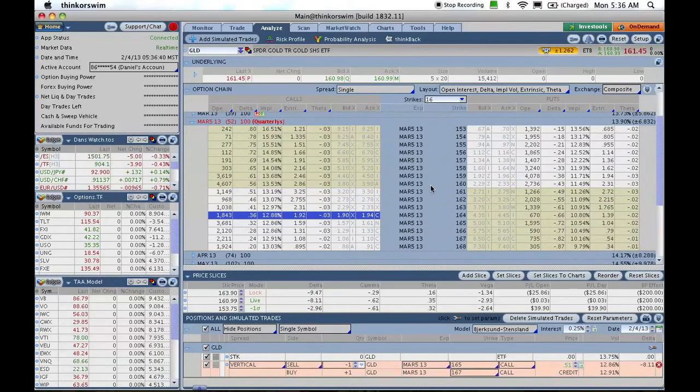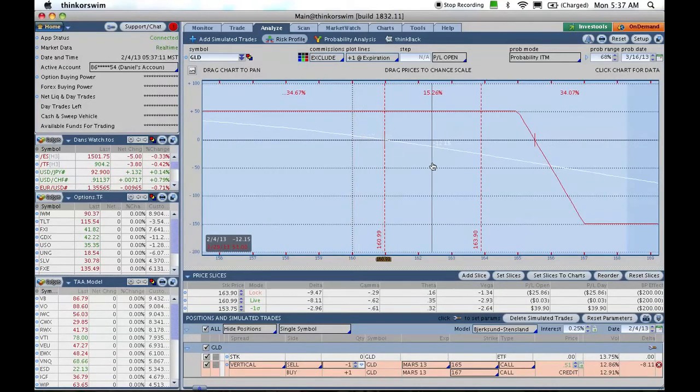And basically what I want to do is sell a vertical spread where the short option is right around 163.90, or in this case 164. So as you can see down here, what I did is I dropped in the 165, 167 vertical spread, and it looks like that can be sold for a 51-cent credit as of the close on Friday. Let's just look at a picture of that here. So in this picture you can see here 165 is where the short strike is, and then we're long the 167 to cap the risk.